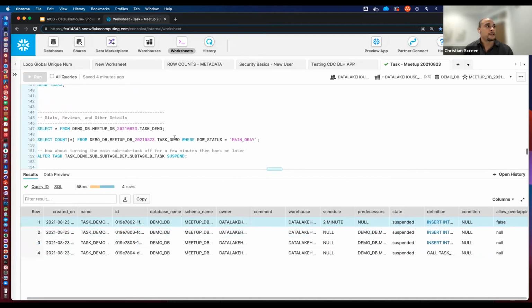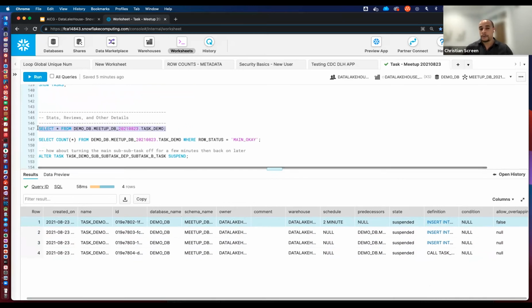All right, so I'm going to go ahead and start looking at the table. So that's kind of the key part. That's how you create a task. So it's a table, a stored procedure, and a set of tasks that have dependencies. We're going to show how we can actually see dependencies here in a moment as well.